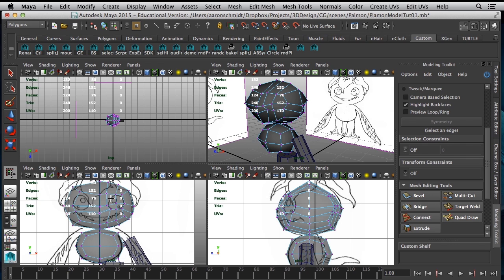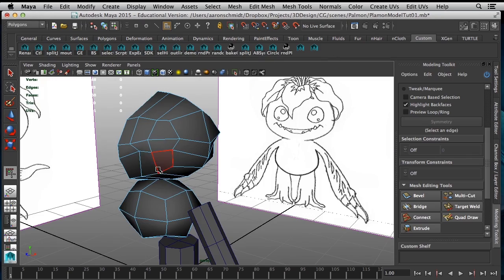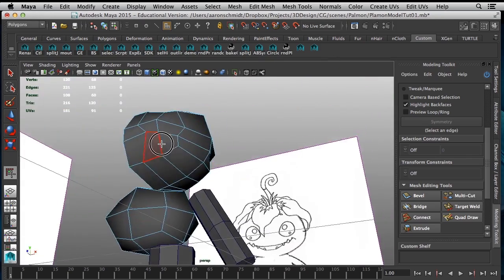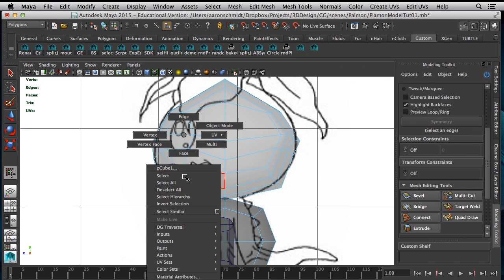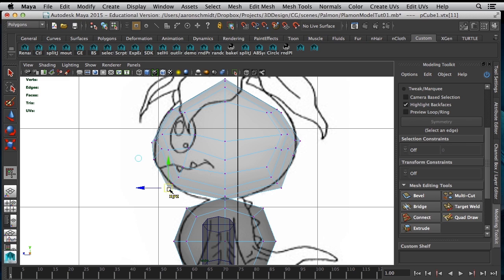And you know what I'm going to do at this point? I'm going to get rid of half the face because it's kind of getting in the way of knowing where things should be. So this part right here can also be pulled up.